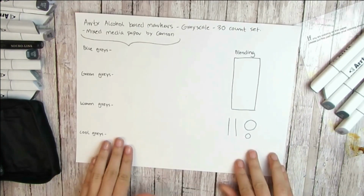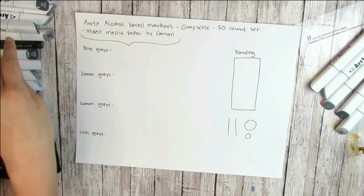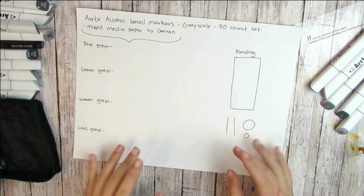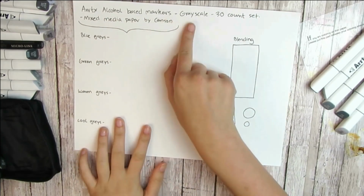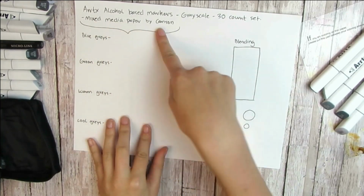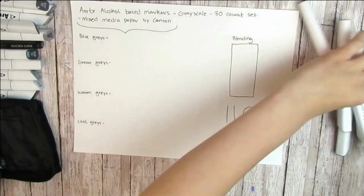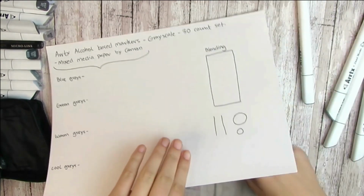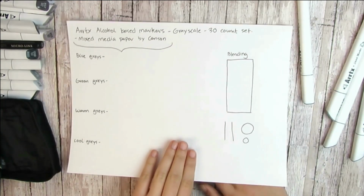So I have emptied out all of them, well, not all of them, I kept all the cool grays in the bag so I could keep them organized in little sections. But here is the little swatch sheet that I created. It is Arrtx alcohol-based markers, grayscale 30 count set. This is drawn on mixed media paper by Canson, and I'm probably gonna have to put a protective sheet on the back so it does not damage my table or my backdrop, and it's gonna look weird forever.